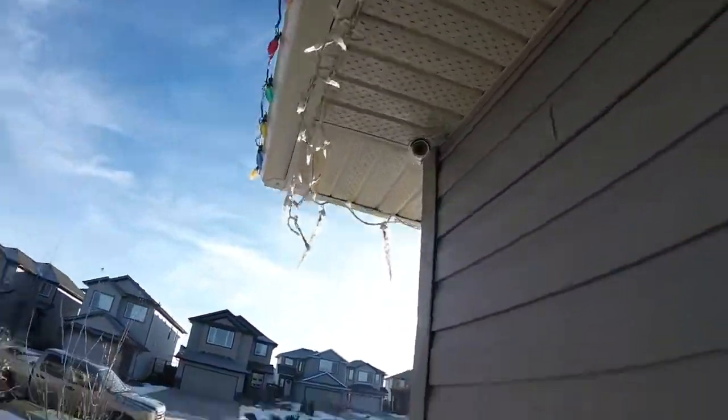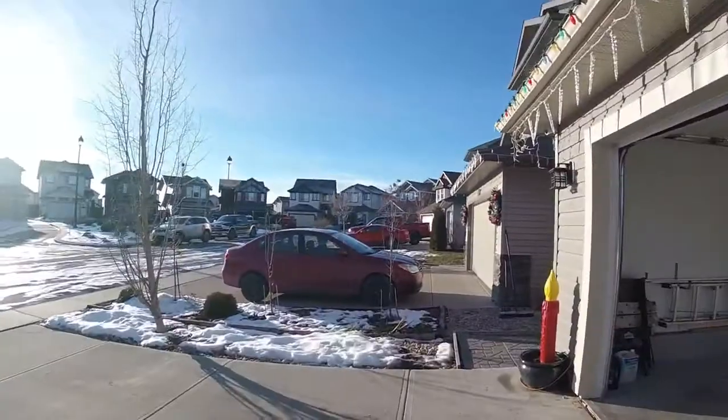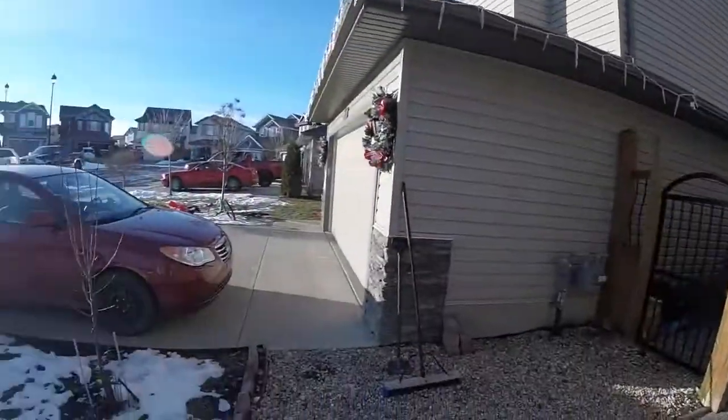I don't know what it's going to do to my camera — I guess we'll find out. Got my candles all planted. Hope to reap the benefits of the harvest in the spring. I might get some wreaths to go around the lights, just like my neighbor's done there. Most of the stuff seems to be throwaway and cheap these days, so why not? I think that's it for this exciting adventure with Mundane Man. I got my Christmas lights up for the season, so I think I'm ready for Christmas from that aspect. Certainly don't have any shopping done, but it's not even December yet. And me being a man, it's not December 23rd or 24th, so I'm way ahead of the game, I think.